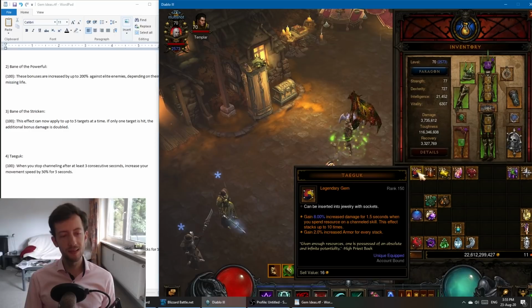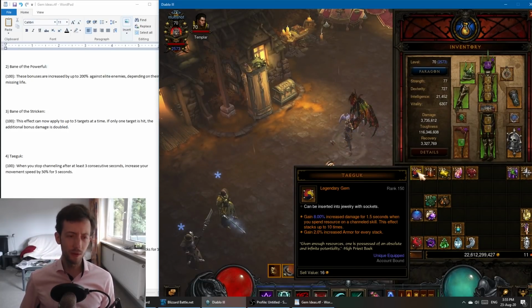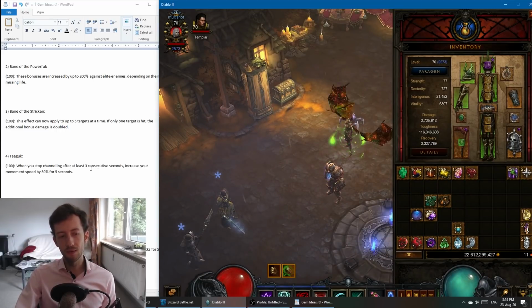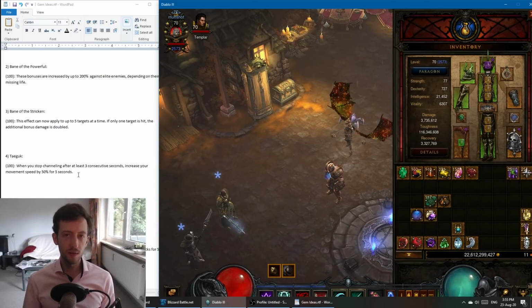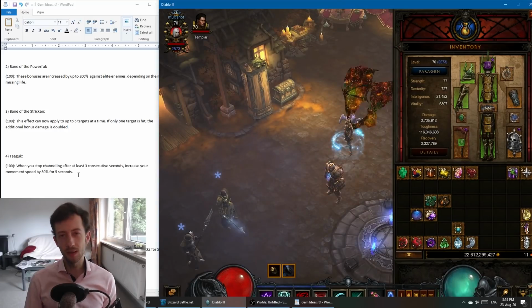Especially for builds that don't move while channeling. Something like Arcane Torrent Wizard or so would definitely appreciate having this kind of speed burst for a little bit. And I guess for Strafe, you don't really stop channeling for that long. 3 seconds is quite a long time. So I tried to actually avoid making it a really strong choice for these Whirlwind and Strafe builds, because they already benefit quite a lot from Taeguk. And I thought that these other channeling builds could be helped out a bit.